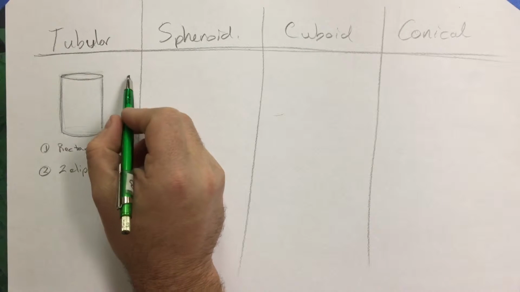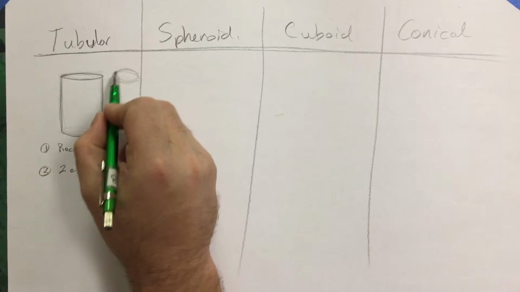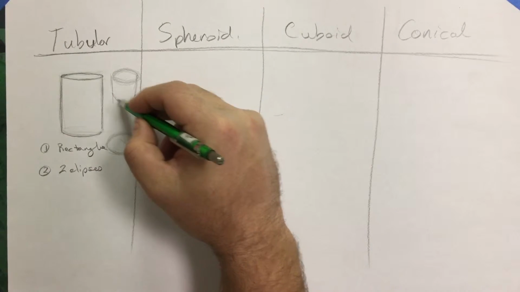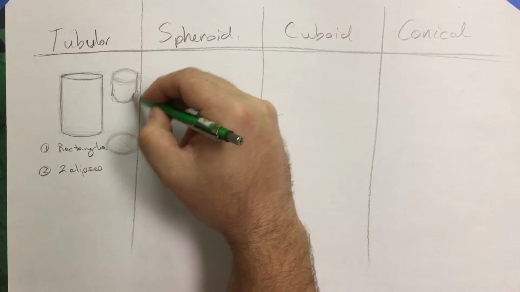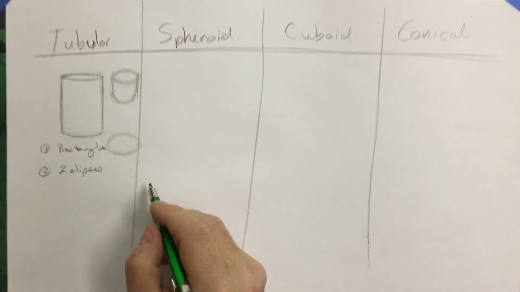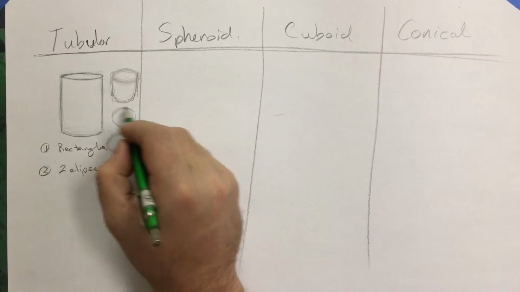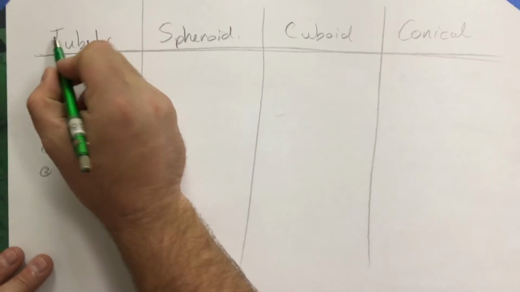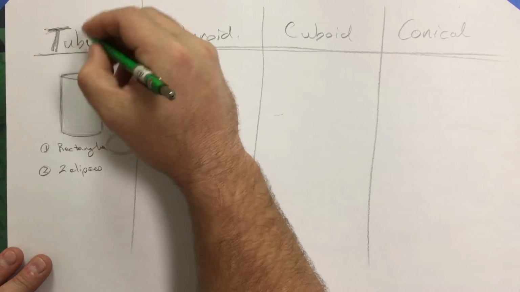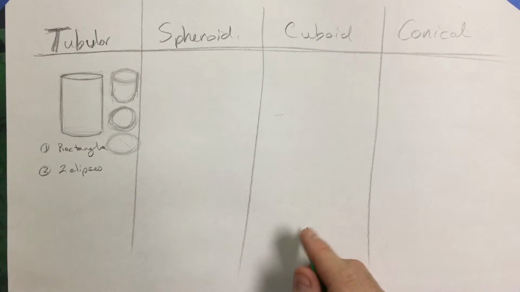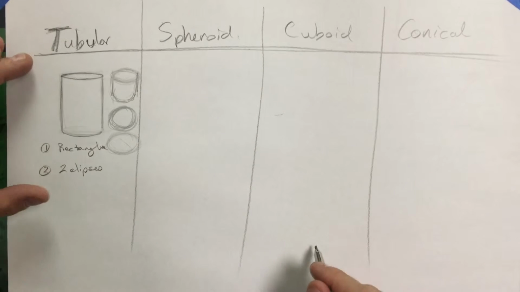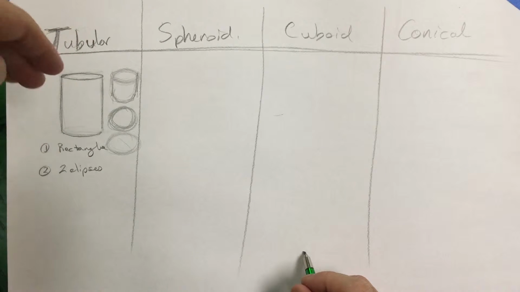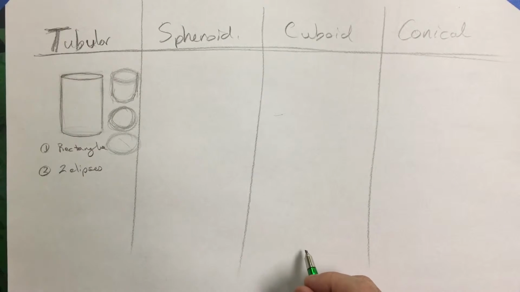If I increase that ellipse to being more ovular like this, then I am looking more at the top of my cylinder. So I'm seeing more of the top. And when you get all the way to the top of the cylinder, you're essentially just looking at something that's round. Okay? So that's your basic tubular shape. If you want to pause the video now and practice that, it's not a terrible idea. That's going to be the main point of all of this, to see how to do it and then to practice. If we take that object and flip it over, instead of looking down on the top of it, it's going to look like we're looking up through the bottom.